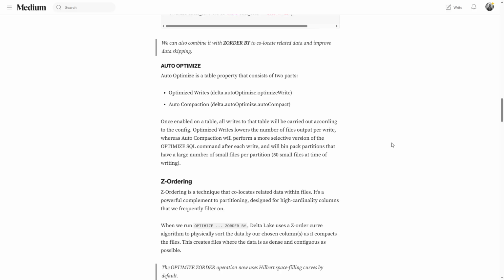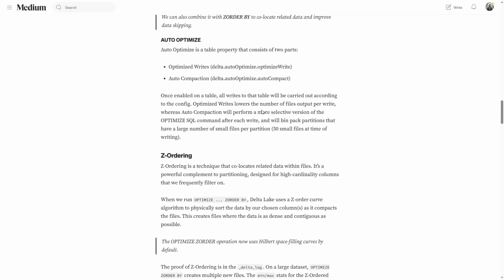When we have enabled this, the optimization will happen during the write itself so that the reads will be faster. But with the actual optimize command, the writes are faster and reads will be slower unless we run the optimize command. With auto optimize, that will happen at runtime itself, and we can give it as a table property.